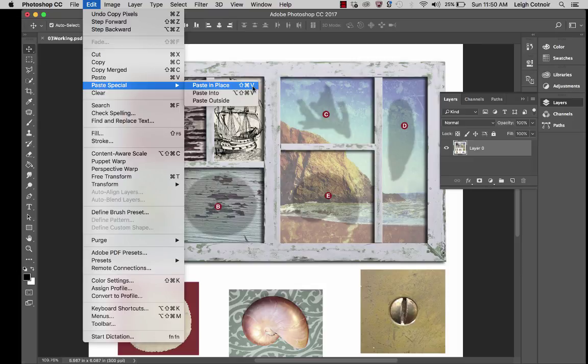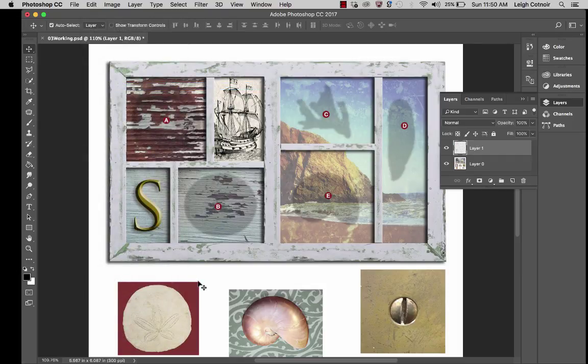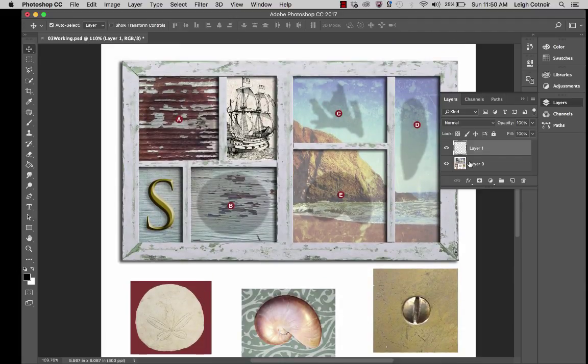Which is the paste. So I'm going to paste in place, and look what it did. It actually made a new layer right here, but it doesn't look like it made a new layer because it pasted it exactly in the same place. But now, while layer 1 is selected, if I take my move tool and move it up here, you see that now it is a new layer, and I can move this around independently no matter where it is, okay? Which is far superior, in my opinion, to cutting or duplicating, where you're basically destroying all the pixels that are underneath here in case you needed to make some adjustments later.